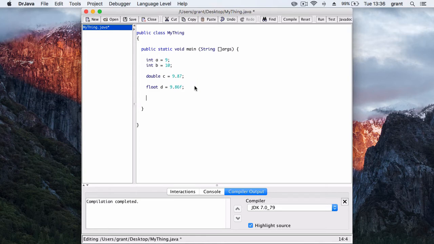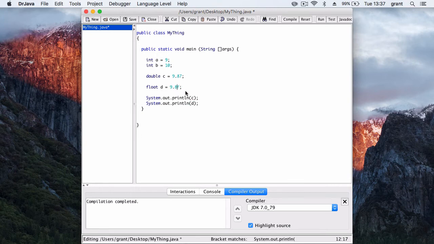Now, whilst we're on the subject of numbers, what we're going to do is print out these numbers and see what our system says they are. So we want system.out.println. Open your brackets and let's output C first, and then let's copy that over, drop it in, and then output D.